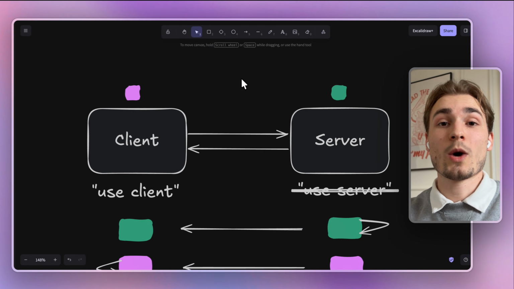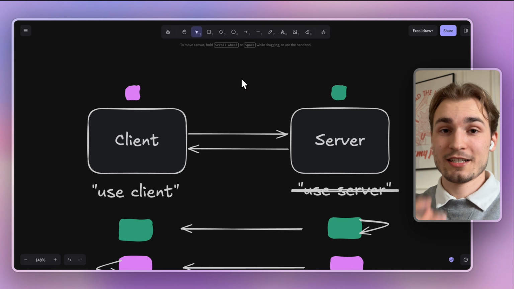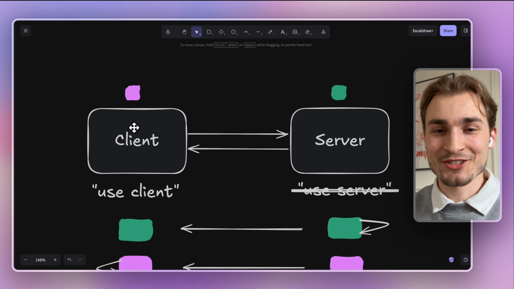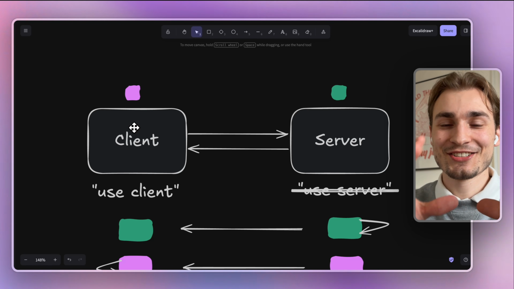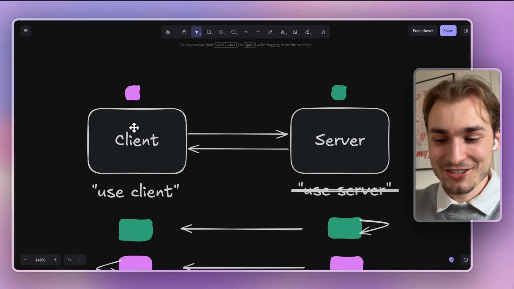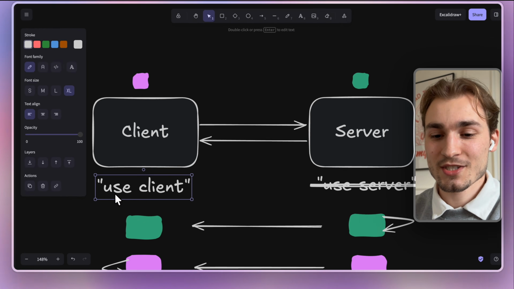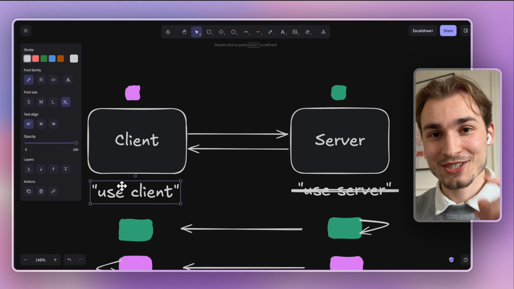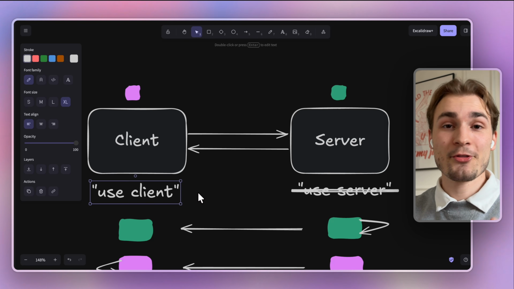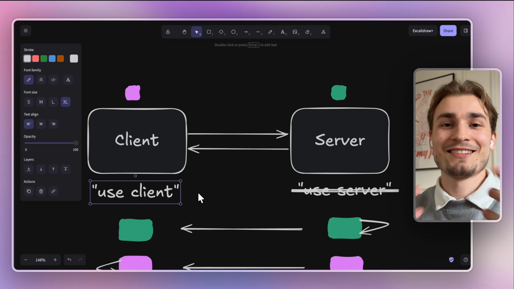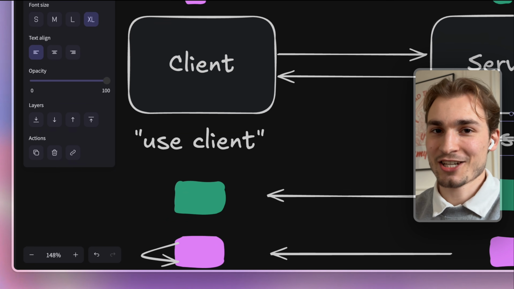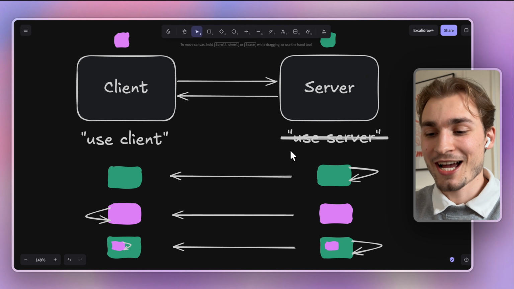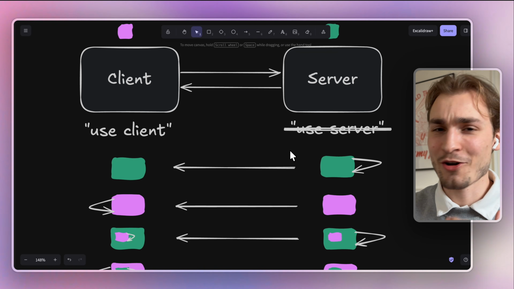Okay, so here we are. Why can we not import a server component into a client component? So we have the client and the server. I'm not going back to university stuff, but we have the client, the server, and they talk to each other. So if we want to stay on the client, we say use client. And if we want to be on the server, we don't say use server. We just say nothing. That's how it works in Next.js, because the default is server, and use server is actually for server actions. So here we now have the possibility chart. I know it's beautiful.